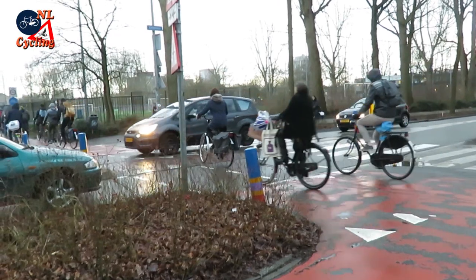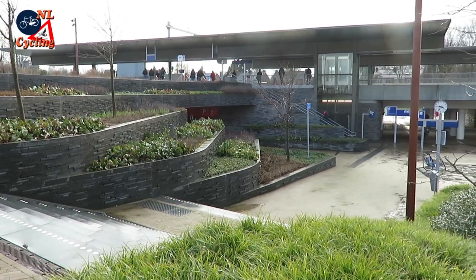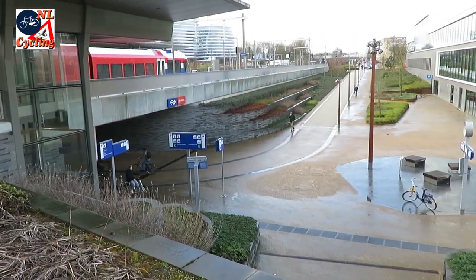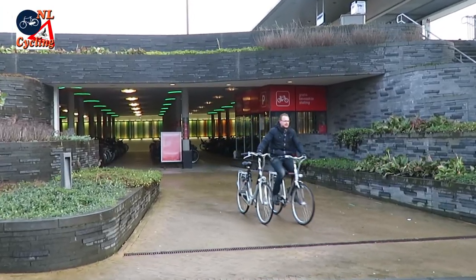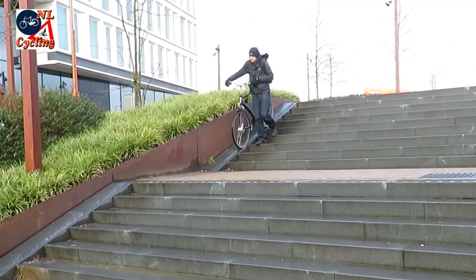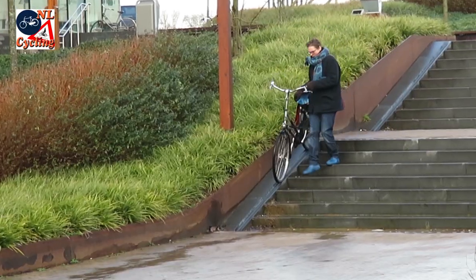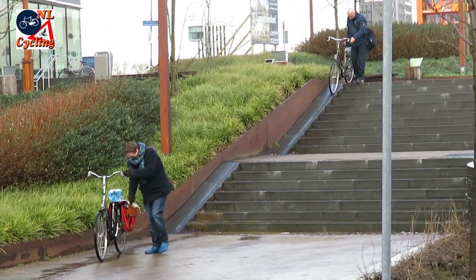So don't I have anything good to say about Groningen? I do. The new train station Europa Park is great — a wide, separate path leading to an open underpass. The square hides a beautiful bicycle parking facility. The stairs have grooves to be able to walk down with your bike, but I saw a lot of people doing that in just a few minutes, which can only mean that a vital connection is missing.